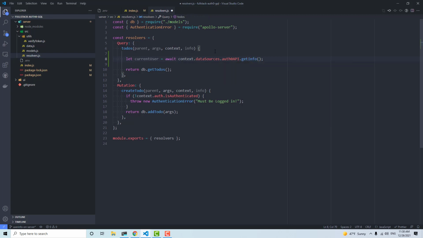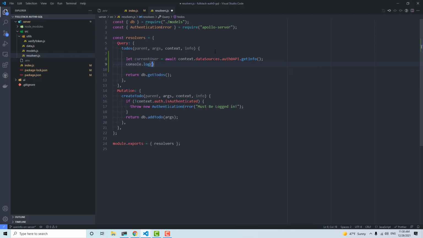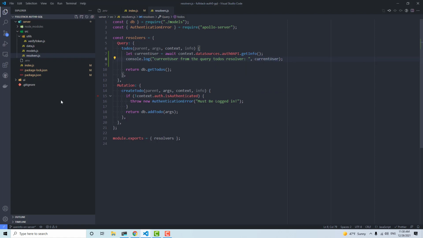And so now we can console.log the current user from the query to-dos resolver, and we're going to say currentUser. So now I'm going to save, and I need to make this async. Async, save.